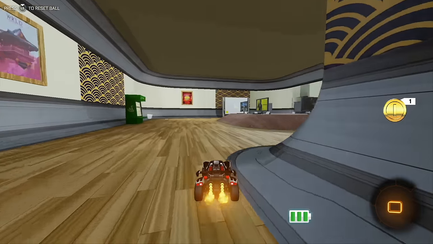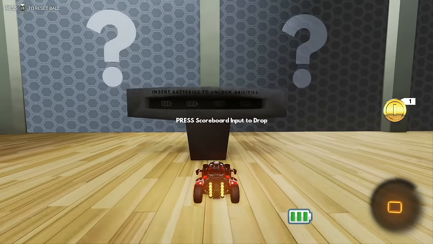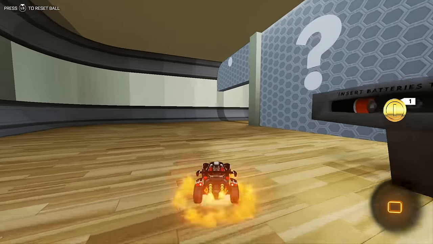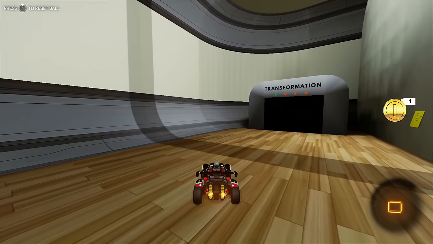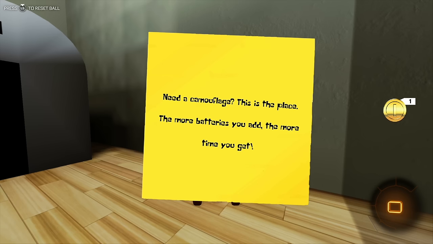Oh, my God. All right, let's go get a new ability over here. I just dropped a battery in there. What ability are you gonna get? Dude, this is the kind of stuff I want to make, but I want to pump out content, right? I can't spend this much time on it. Honestly, this is incredible, this is the best thing I've ever seen in Rocket League.